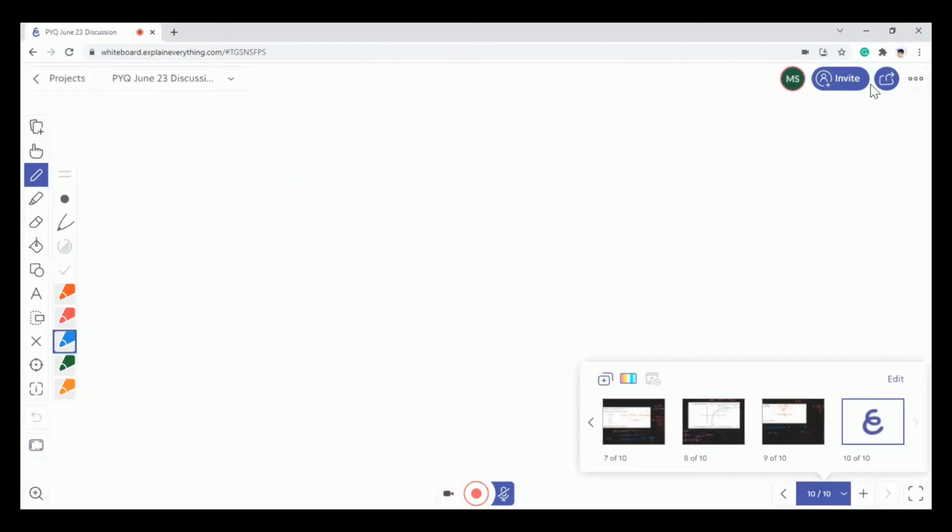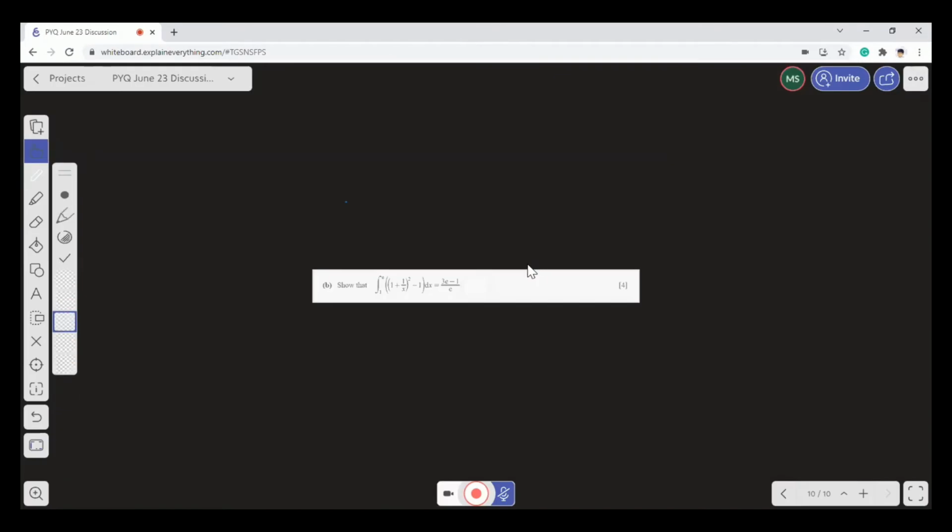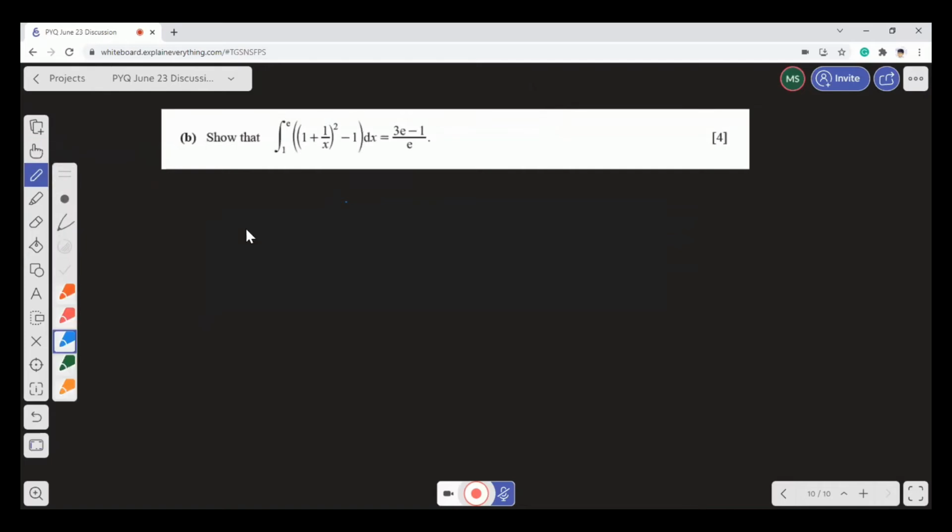All right, let's look at another integration. This integration looks more interesting. First of all, what should we do, Jiawen? There's a square inside. Can we directly integrate? No. Why? Because inside this one is not linear. We can integrate something like this directly, so we get 2x plus 3 power 3 and then divide by 3 times 2. We can integrate this directly because inside is linear. But this one inside is not linear.